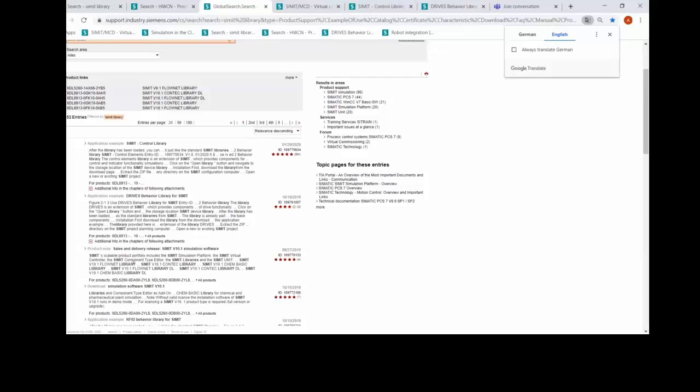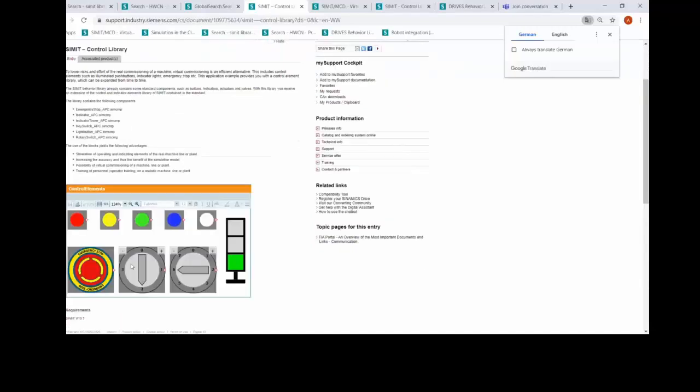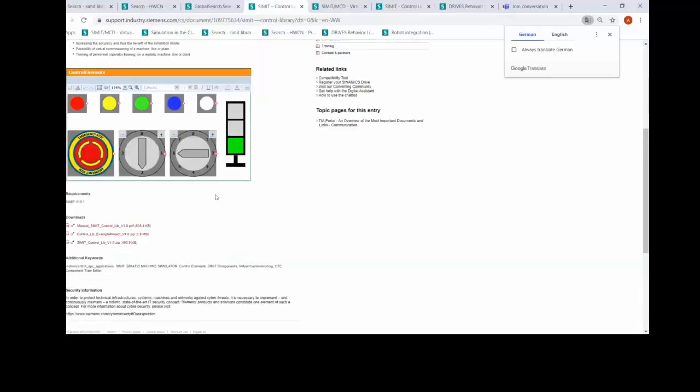So you can see there's something called SIMIT control library. And if I open this, there are loads of different control icons that are available. So for emergency switches or key switches, light buttons, if you like. And there's a manual associated with them that you can download and you can see how to link it with your control, your automation code.